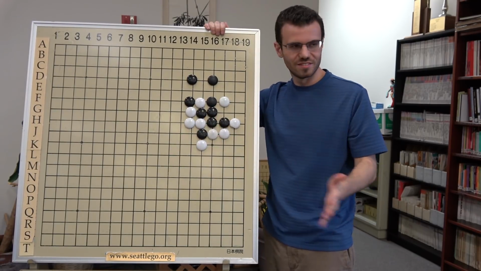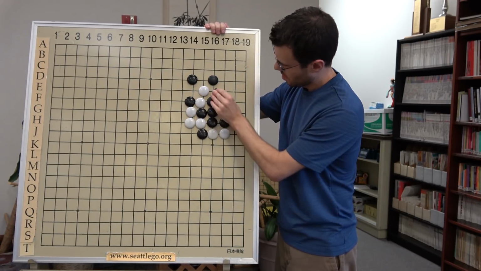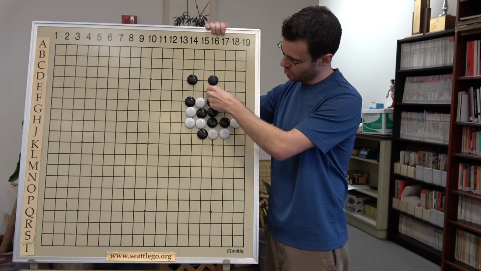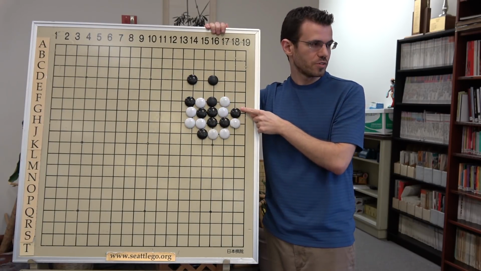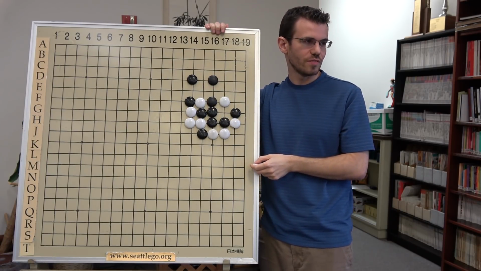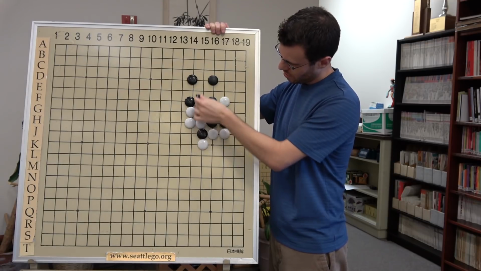Quasi ladder. Why doesn't White just pop up? This? Yeah, and then Black comes on one side, White goes to the other side. This exchange is not a good exchange for White because now this hane works for Black. If you don't make this exchange, when Black hanes here, White can atari and capture. So you don't want to necessarily try saving this stone yet. Emphasis on yet.